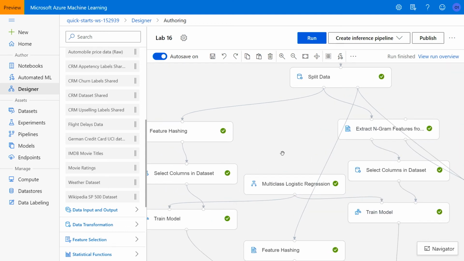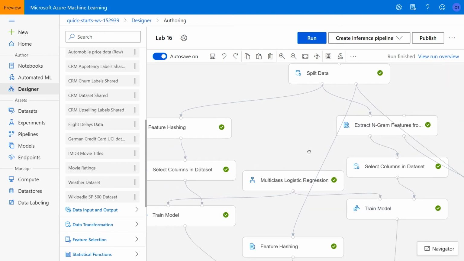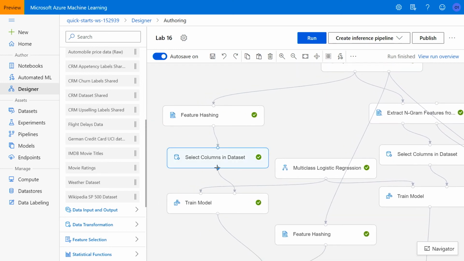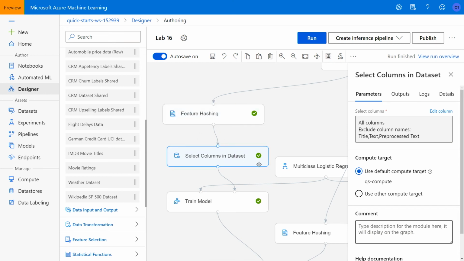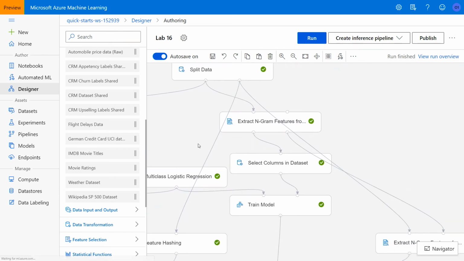And then once that was in place, you specified the columns that you want to further use. You applied these settings to both the feature hashing task output and to the extract n-gram features output.